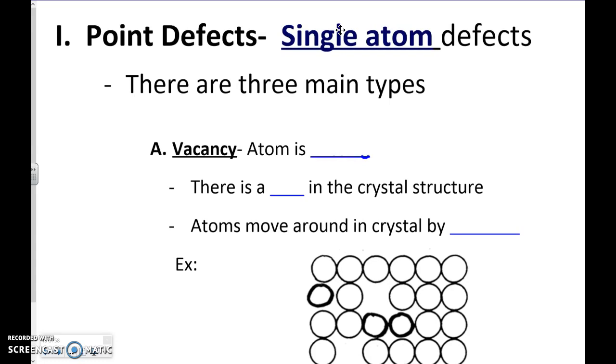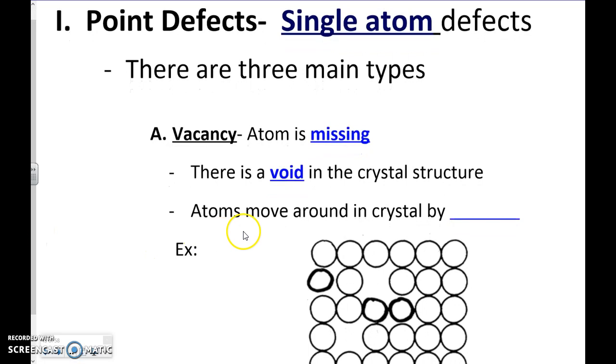Vacancy, well, what do you think that might be? Well, a vacancy in the crystal is the atom is missing. It's vacant. It's gone. So where we have vacancy, there's a void in the crystal structure, nothing there, it sort of stops movement. Basically what's happening is the atoms are moving around and somebody moved out of place and nobody's filled it up yet. Now, as far as examples go, there aren't any specific examples because this can happen with any of them.